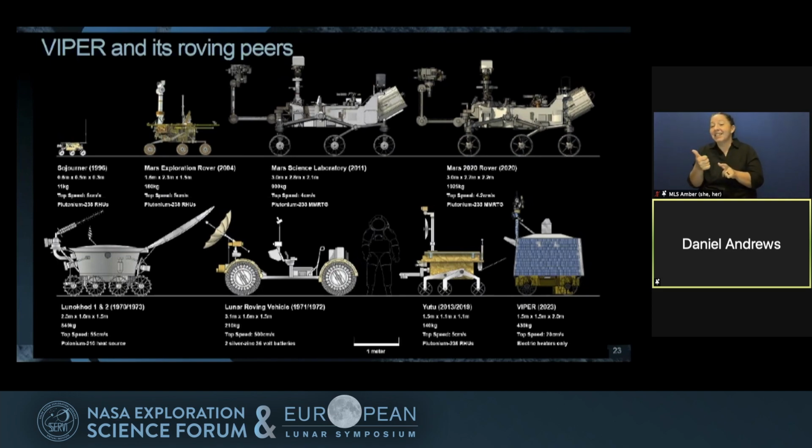It's a completely solar electric powered mission. You'll notice that plutonium and polonium are used quite extensively on the missions. There's reasons that we're not doing that. And then also we're a relatively fast rover. Relatively, maybe not in comparison to even a human walking, but in comparison to the rovers, we're pretty quick in being able to move around. And in a polar region, the lighting conditions, and that includes the shadows, are moving quite quickly. So the rover has to be able to move quite quickly too, to stay ahead of the very dynamic conditions.